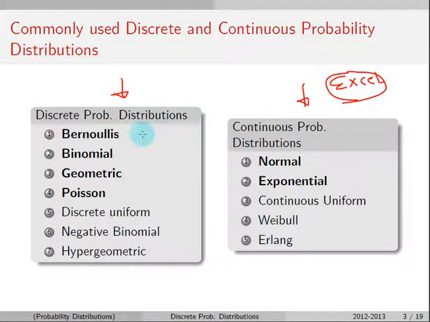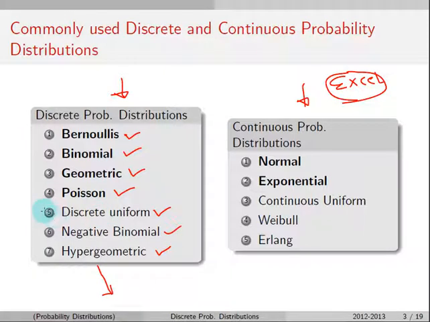So going back to discrete probability distributions, there are what is known as a Bernoulli distribution, binomial, geometric, Poisson. You have discrete uniform, which we briefly talked about. You have negative binomial and hypergeometric. And these are the most commonly used ones, not to mean that these are the only discrete probability distributions. There are several others, but we'll just focus our attention, in fact, only on the first four.